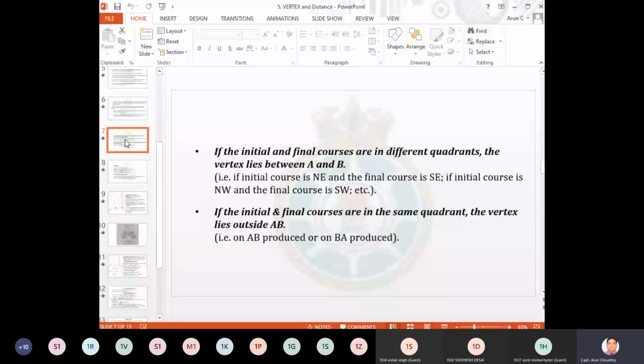Same way if you are on a southerly course, let's say if your initial course is southwest or southeast, and you still have more southerly to go, that means you have still not reached the vertex. So that is why I asked what will be the course. So is that clear to everybody now, or is there anybody else who has still not understood what the vertex is and what our courses will be and how we can make out where the vertex will lie?